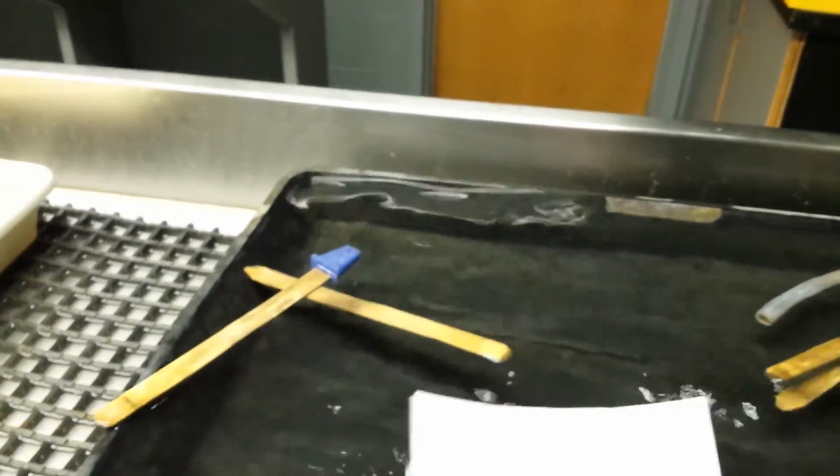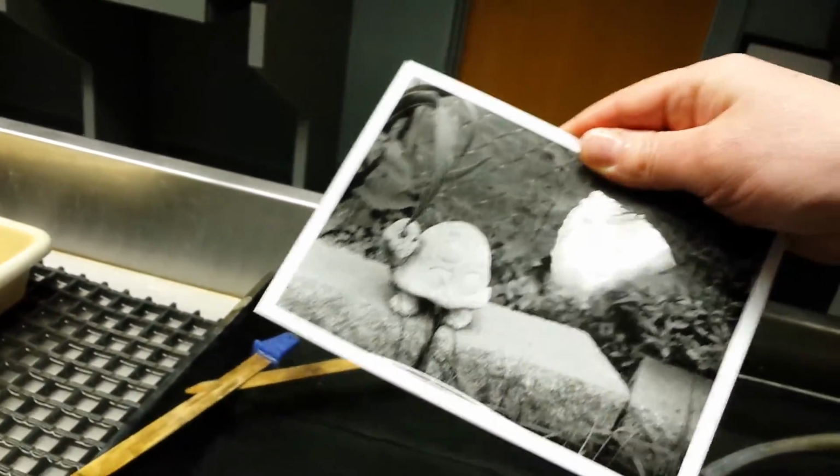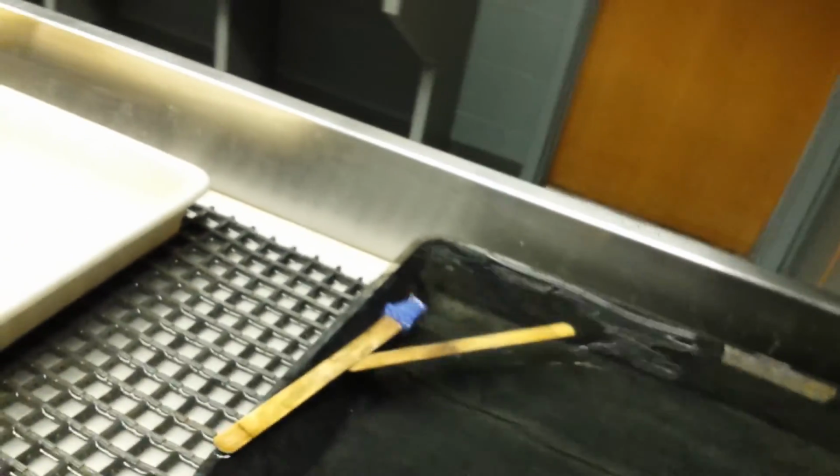And then you're going to go ahead and take your print, which, let's just pretend for a moment this has been in here for the full 5 minutes, although it really hasn't, and you're going to put this in the print dryer and dry this off. So that looks great. The end.